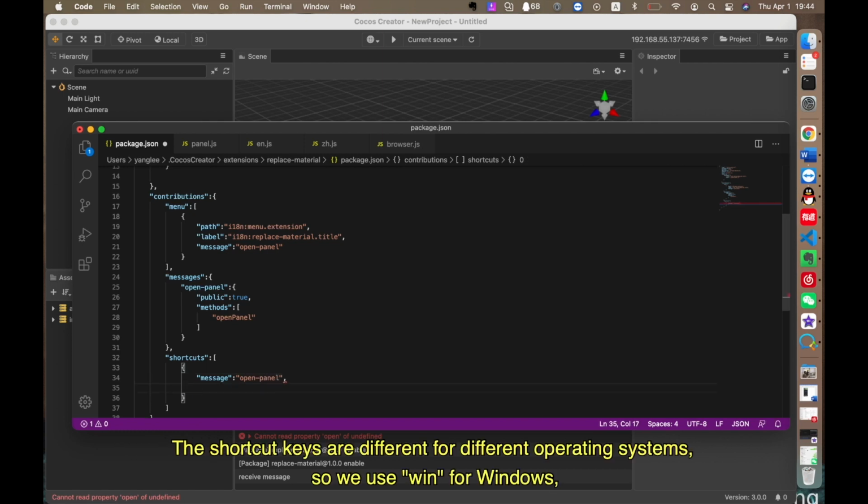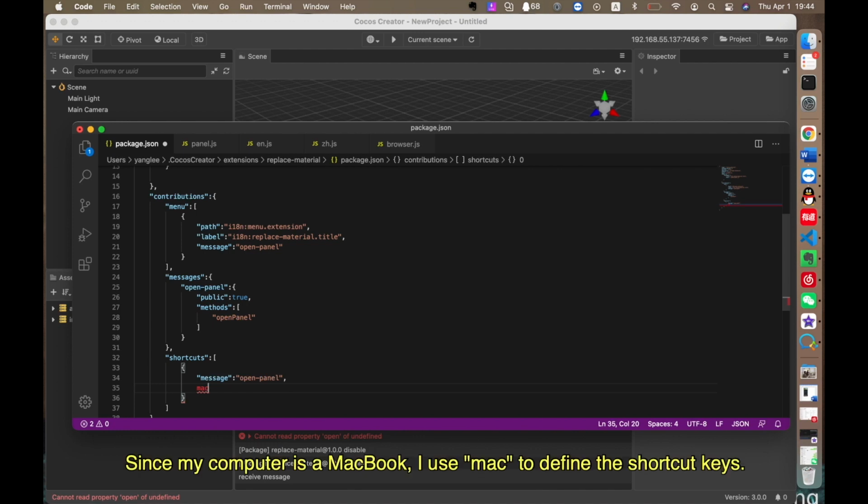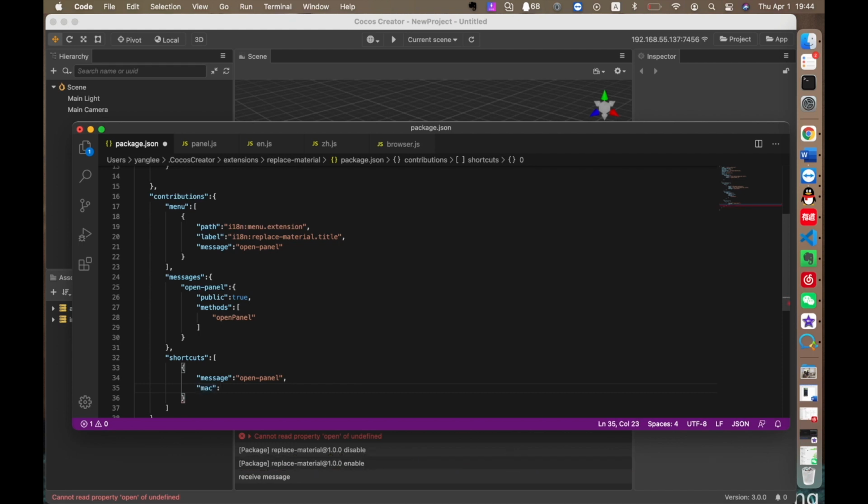The shortcut keys are different for different operating systems, so we use win for Windows and mac for Mac OS. Since my computer is a MacBook, I use mac to define the shortcut keys. Define it as Command+I.